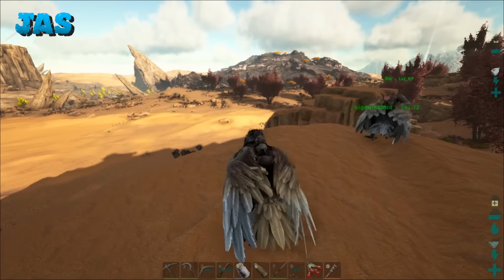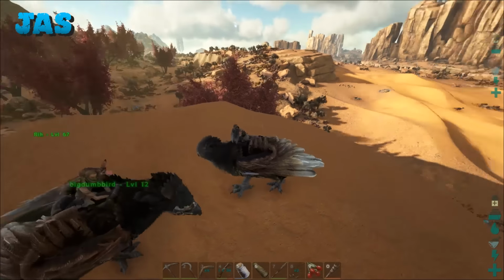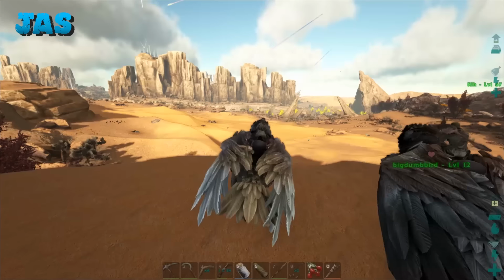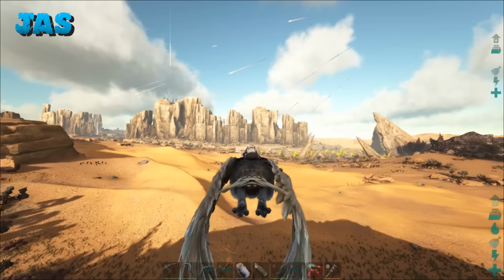So I was going to say this earlier, and then I got distracted, Jazz, when we were talking about the Parasaurs earlier. You can get a saddle on them that is a platform saddle that you can build on top of.